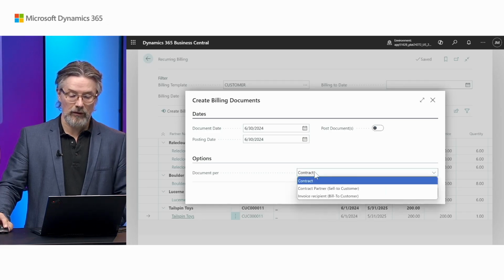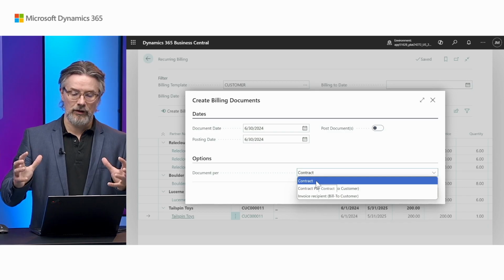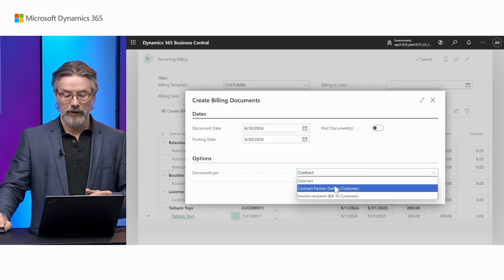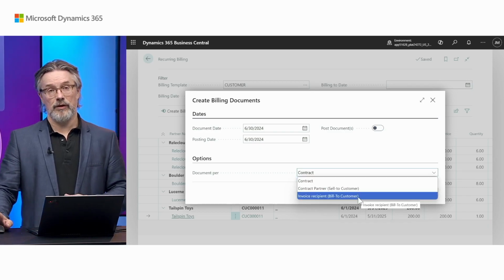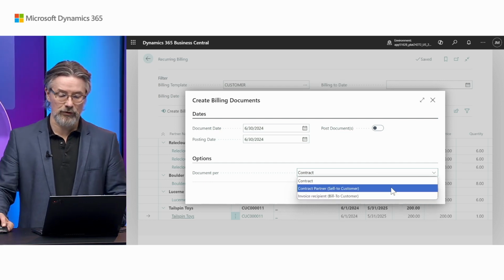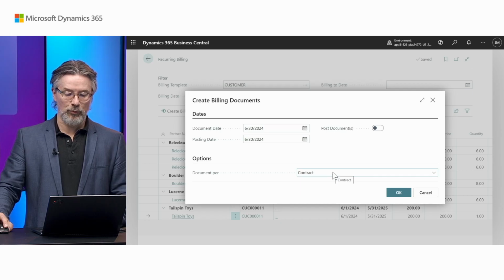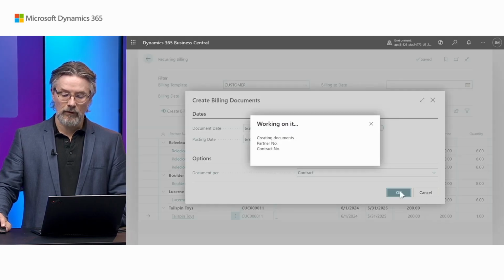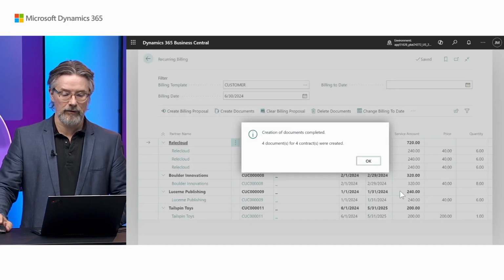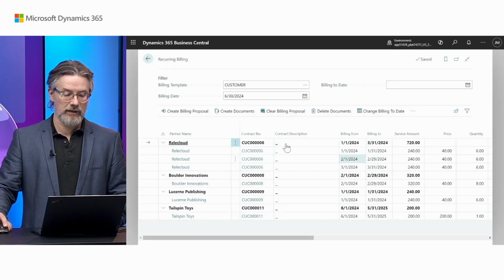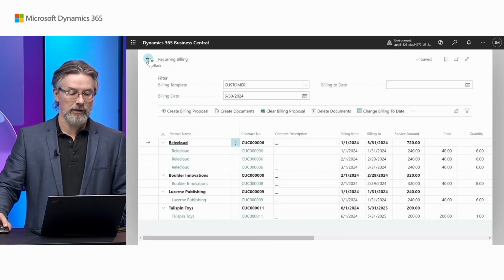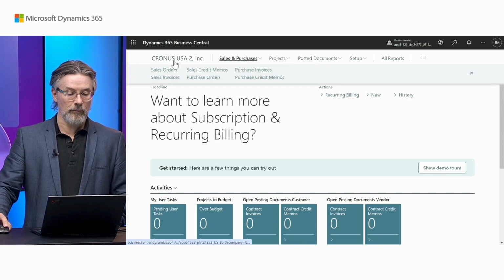We can do an invoice or a document per contract, per the sell-to customer or the bill-to customer. So there's flexibility in what you generate out of this. For now, we'll just do it per contract. So let's do that. We'll also create the rest of these contracts that were out there on this date, which is fine.